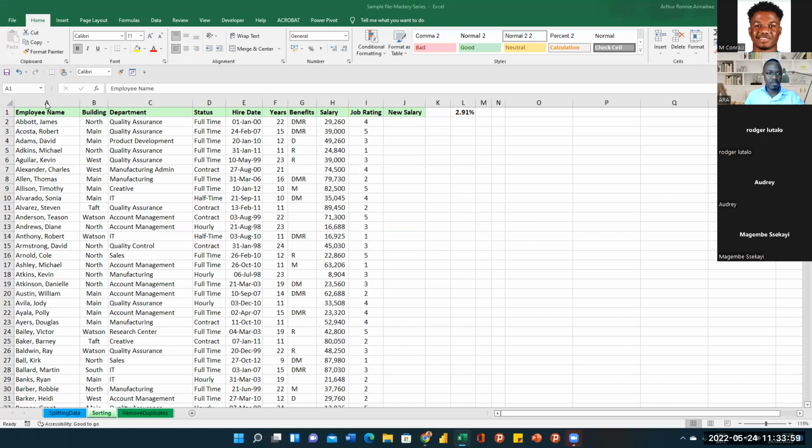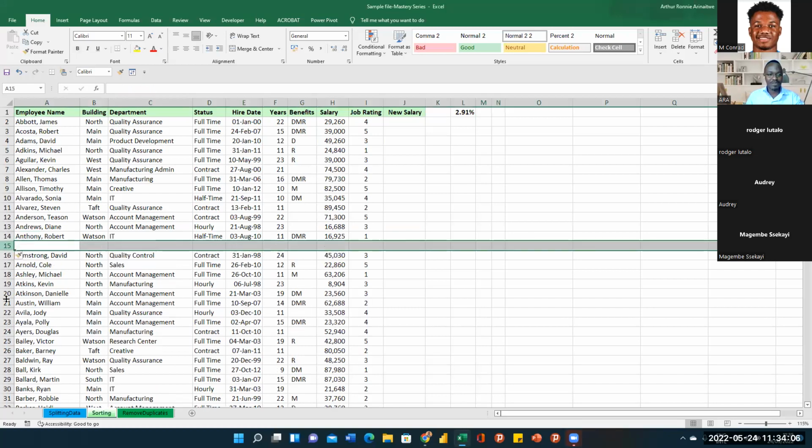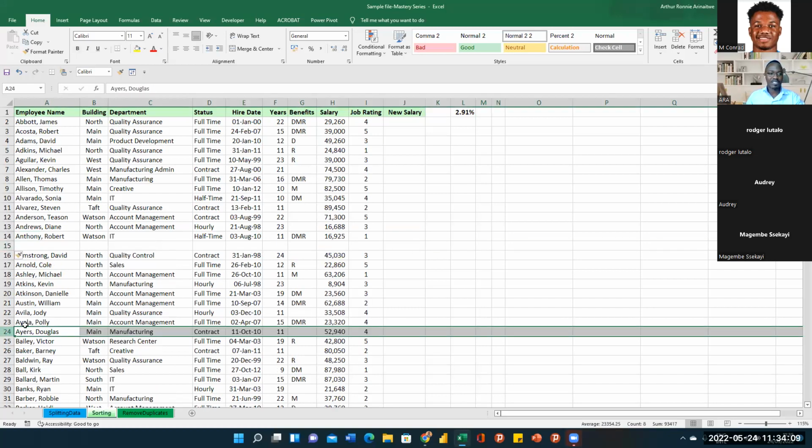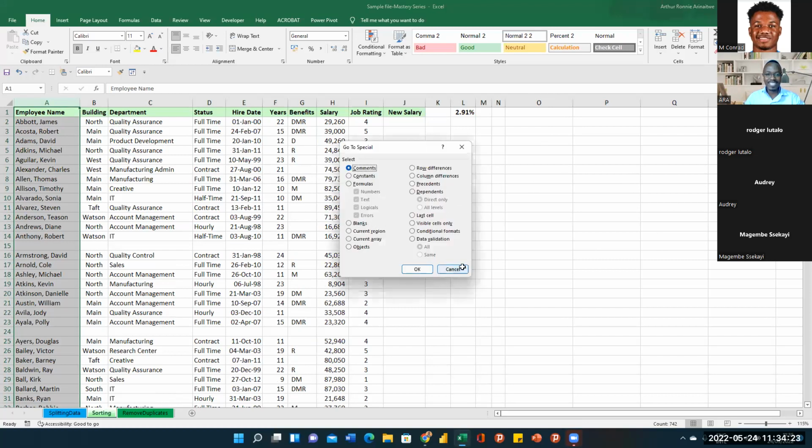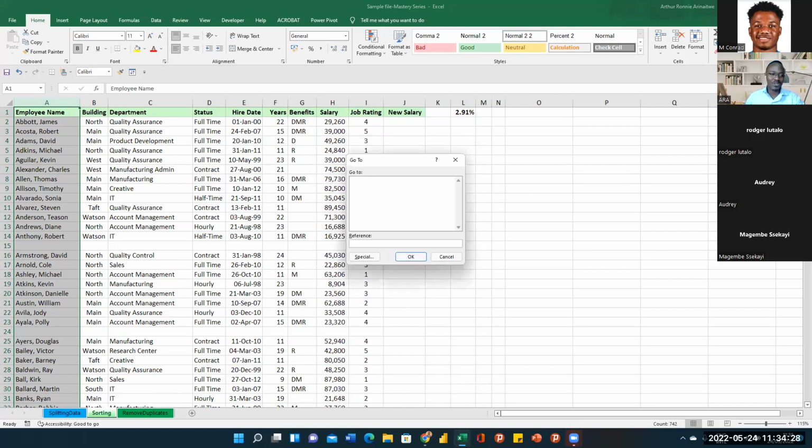Okay, so let me repeat this. So Control Z. I can't. Okay, so let me just remove one for you. I have two blanks, so highlight the column. So this time round, I'm going to use a shortcut. So instead of going to find and select, go to special and highlight blanks, I'm going to use a shortcut, and the shortcut is Control G, Control letter G, G for girl, G for God.